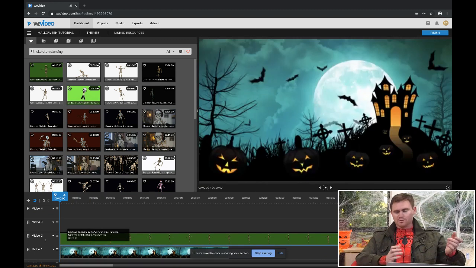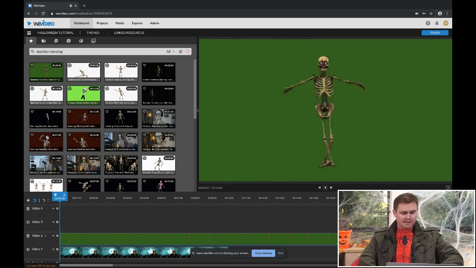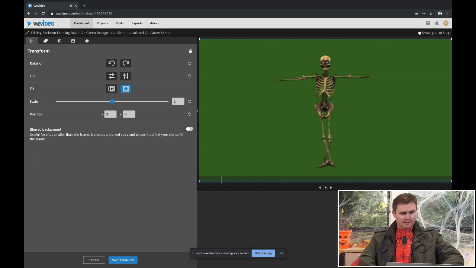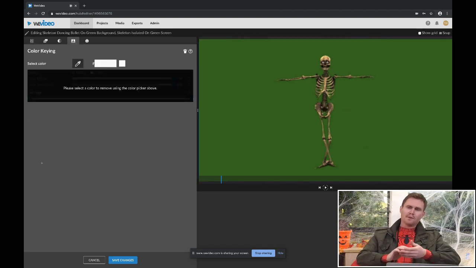So one of the really powerful tools in WeVideo, especially for a cloud-based editor, is the ability to chroma key or green screen. And what that is, we're going to show you right here. Just hop into your editor. So you can do that by double-clicking onto the clip and then going over to this color keying tool. Basically what you're doing in chroma keying is eliminating one of the colors in your clip. Typically, blue and green have been used in the film industry for one reason, and that is it's the furthest color from your actual skin tone. So it makes it easy to knock that color out.